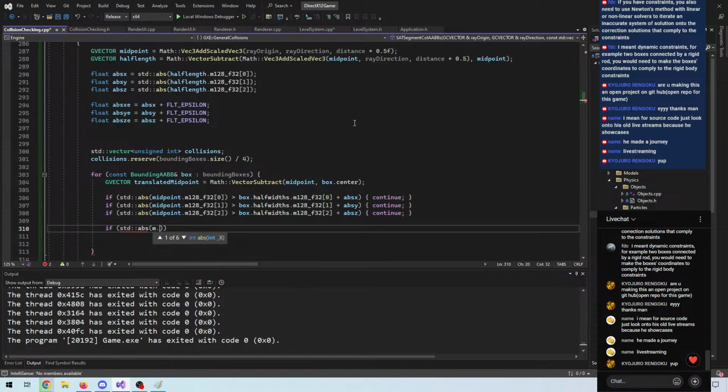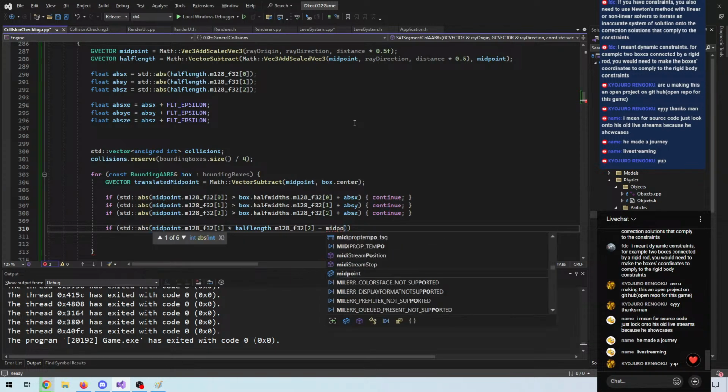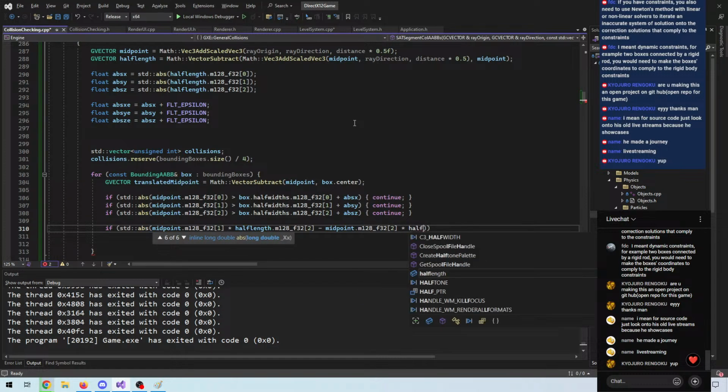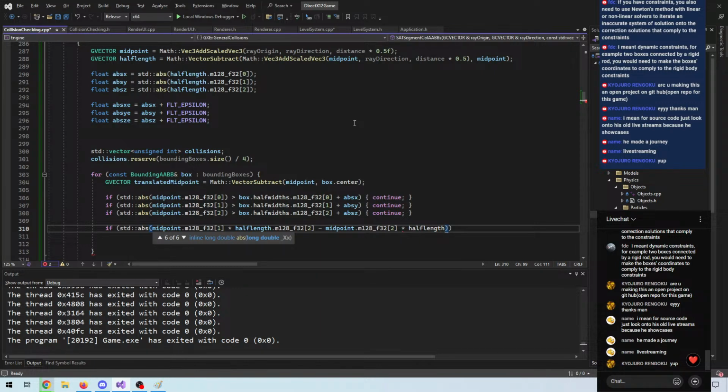The midpoint y component times the half length c component, minus the midpoint c component times the half length y component here.